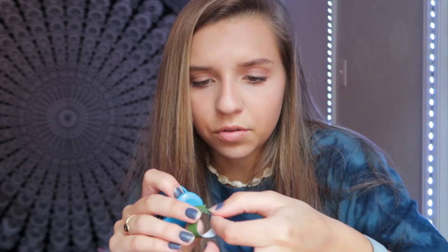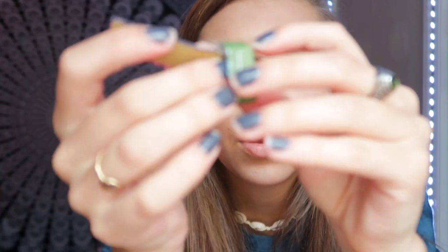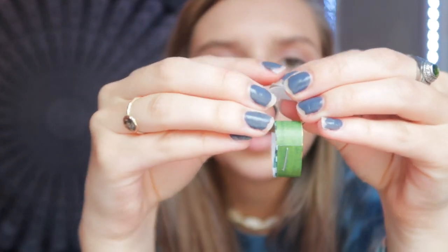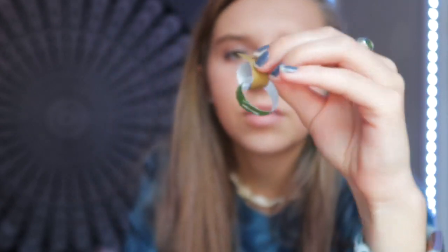So now I just have to make these into little tiny circles, staple them. This is gonna be a little bit harder than I thought because these are so small. Well, I got one. It's literally the size, I could fit it on my thumb. And then what you do is you take this one, put it in like this, and then staple it and make a baby chain. That is actually so cute. And yeah, we're just going to repeat that until we get to the end. But I'm going to fast forward it so you guys aren't sitting through 20 minutes of me trying to staple this.